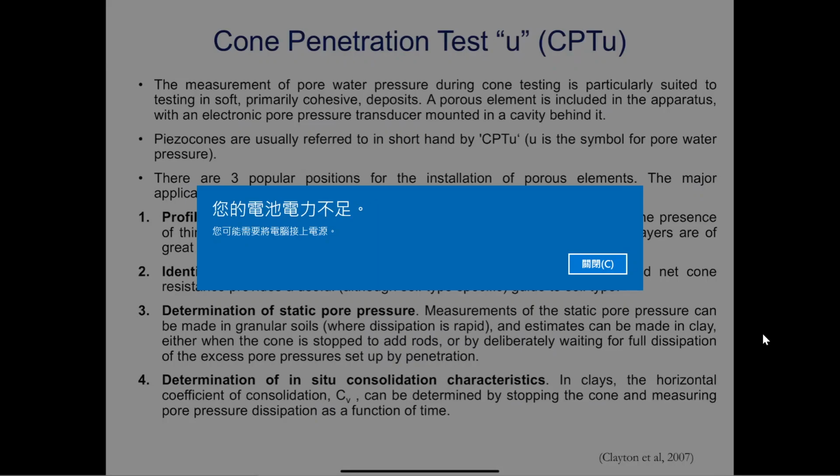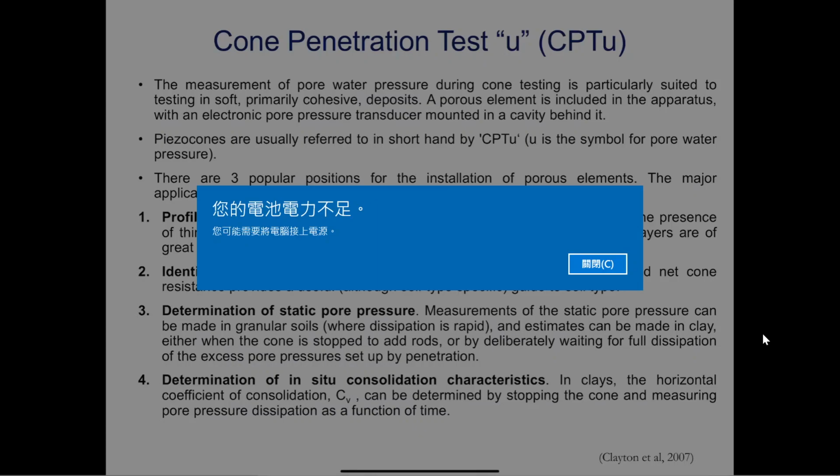The first advantage of having pore pressure measurements is detecting the thin layers of silt and sand I talked about. Now, how do you do that? Well, if you have a thin layer of sand, the permeability will definitely be more pervious compared to the clay. So leading up to this lens of sand, you'll see pore pressures drop because of the higher permeability. So you're looking at a continuous pore pressure profile. You'll see it drop suddenly as it passes the lens of sand, and that can be used for profiling. You can use that to identify thin layers of sand and silt.